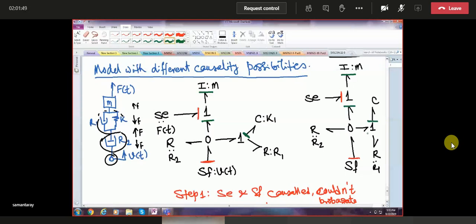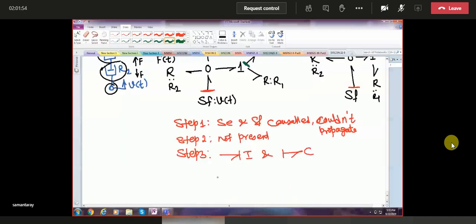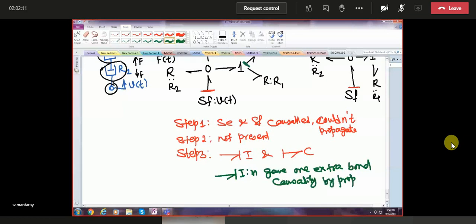So I propagated just one causality. I is to M get one extra bond causality by propagation. C is to K1. It did not propagate. So we didn't propagate. Something is left out.